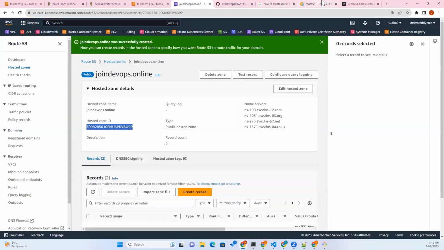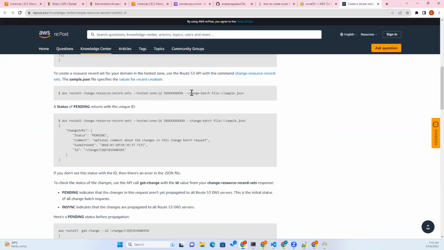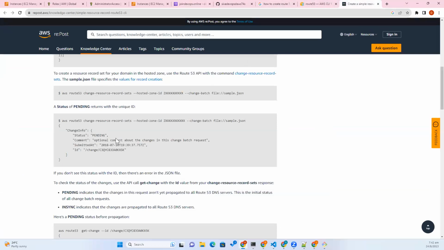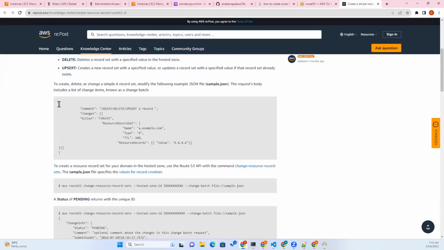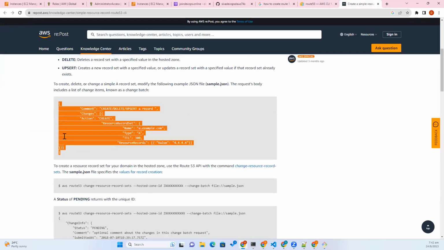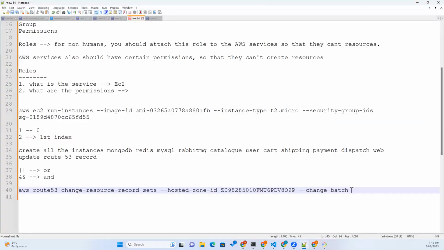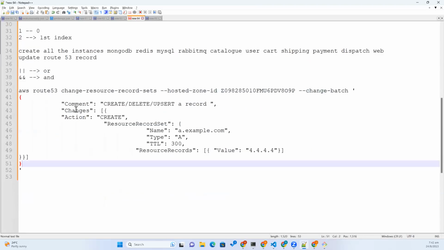And then this is the change batch. The option is change batch, and now you need to give this. Inside this, you can give any comment.